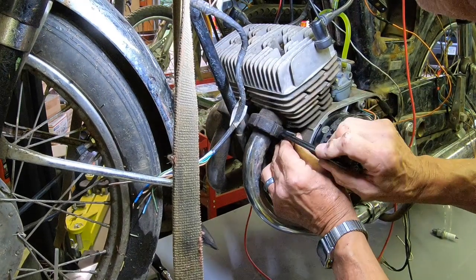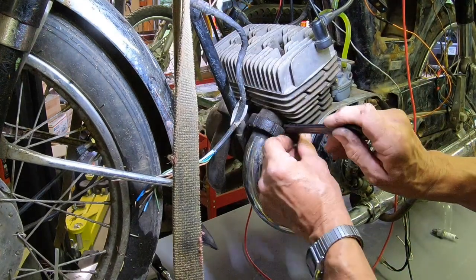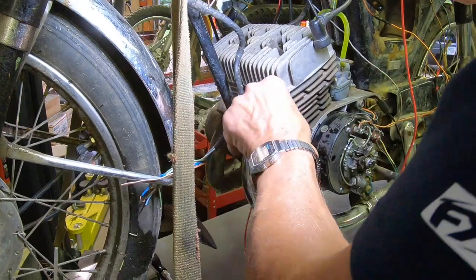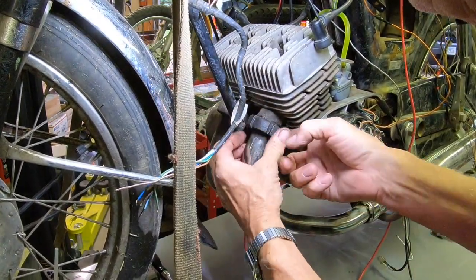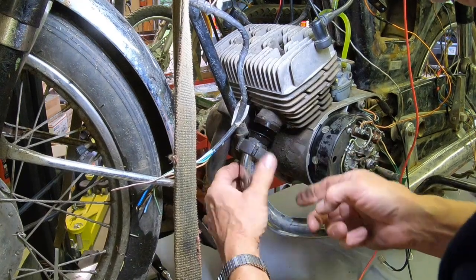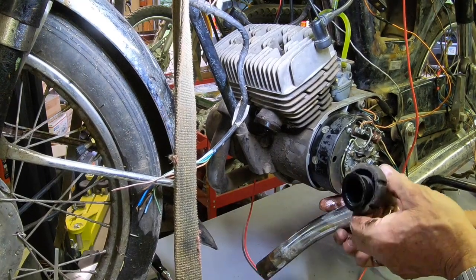It just immediately fouls the plugs with all kinds of oil. I'm wondering, because all I put in it was a little premix, if he had put a bunch of oil in it. Ooh, yeah, that looks pretty greasy.